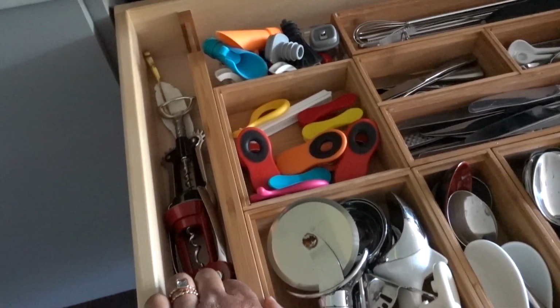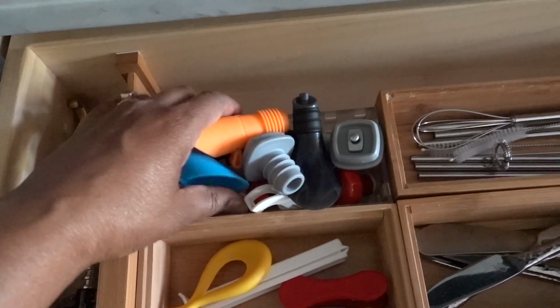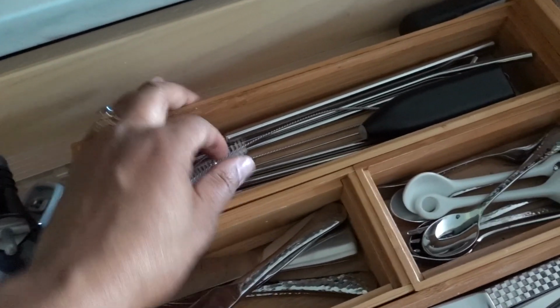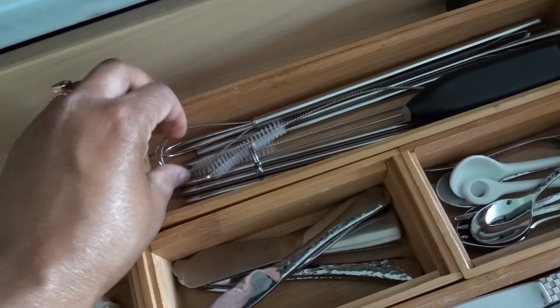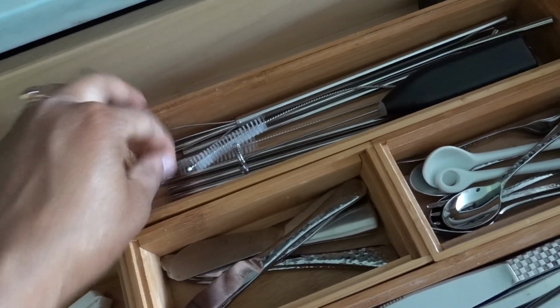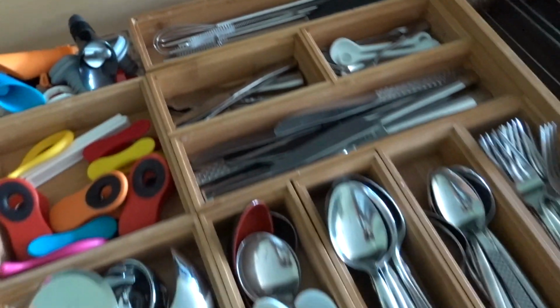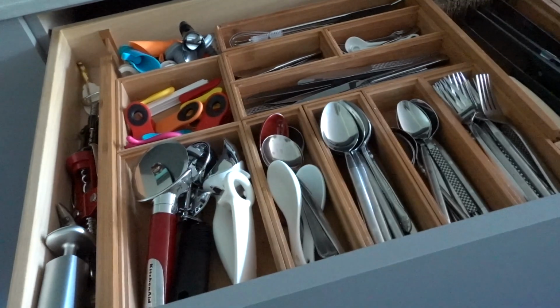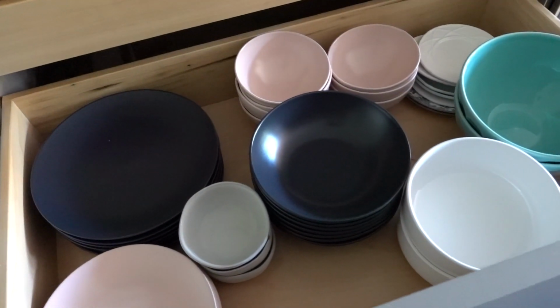I've got a little drawer organizer, and I got all the wine bottle keeping spouts and all that stuff there. But everything for drinks is here, like the milk frother and the cocktail mixer and the straws and their cleaning items. And then we've got the normal utensils and then the knives. So all things utensils are here. So we've got all like items together. This is a mess. I'm gonna order some stuff and I'll make that drawer a lot more organized.